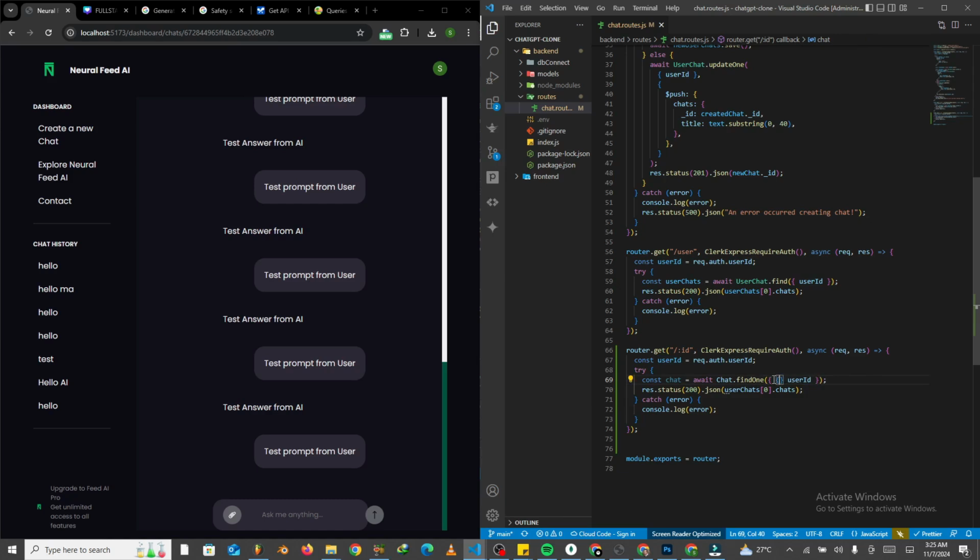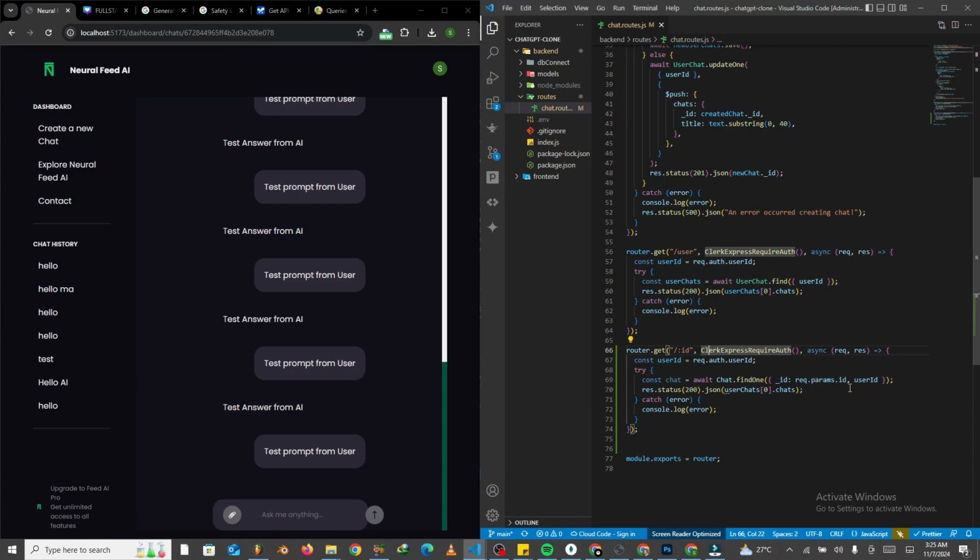First of all, we want to find it by the chat ID, so we can simply do that by taking the ID from request.params.id, since that's what we wrote here.